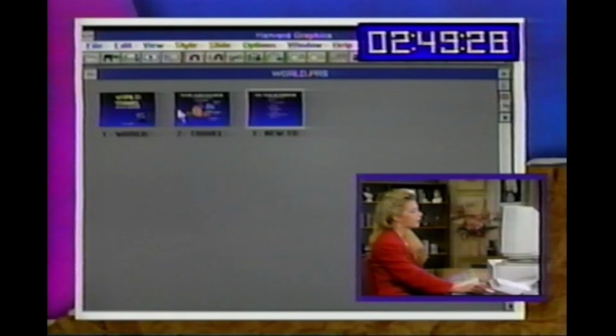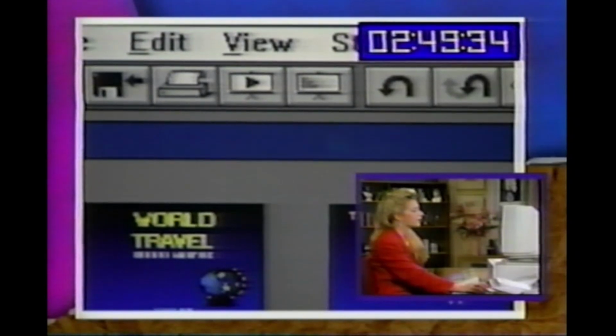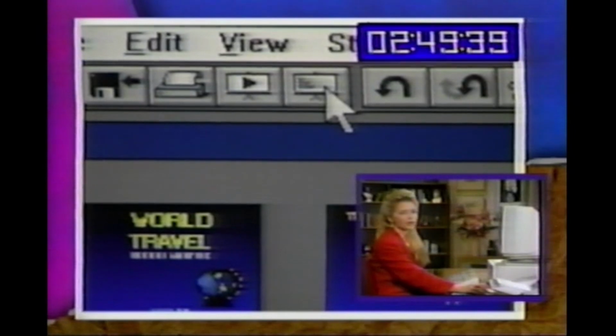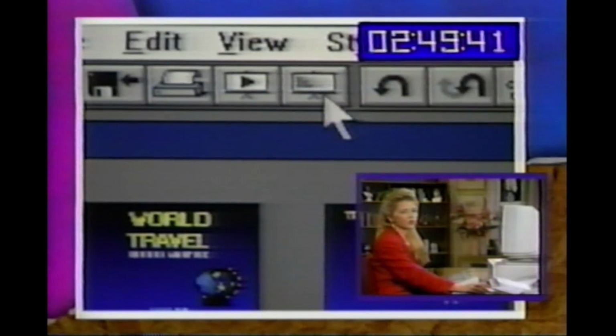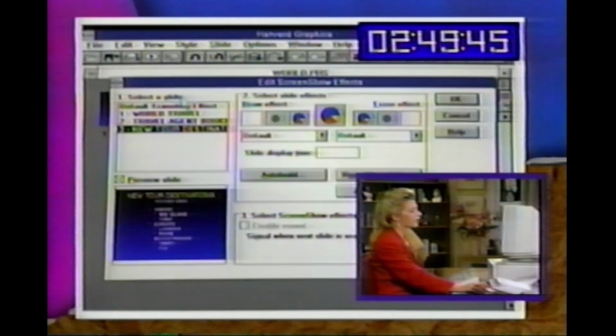And to do that, I point and click here, but beforehand, I'm going to show you something that can really make your presentation stand out. That's this button. It's the Edit the Effects. Edit the way that the slide presentation is shown. You'll see what I mean in a second. When I point and click there, I see all my slides in the way that they will appear as they are shown.